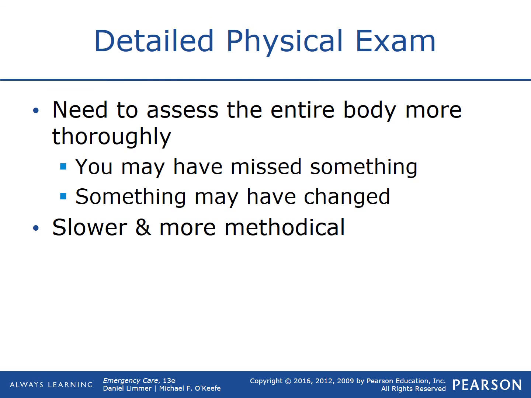So this is where at the head you can spend a little bit more time taking that pen light, looking in the nose, looking in the mouth, checking their pupils, to see if the pupils are equal, round, and reactive to light. And going more methodically all the way through the body, so not rushing through it, listening to lung sounds again, maybe a little bit more thorough, spending a little bit more time checking the CMS again, always.